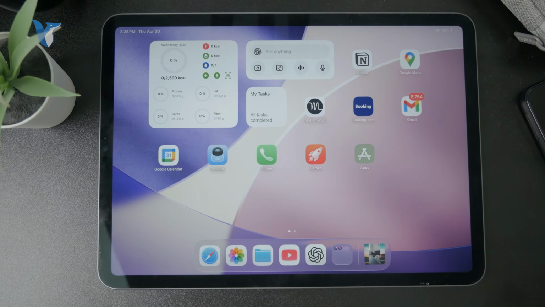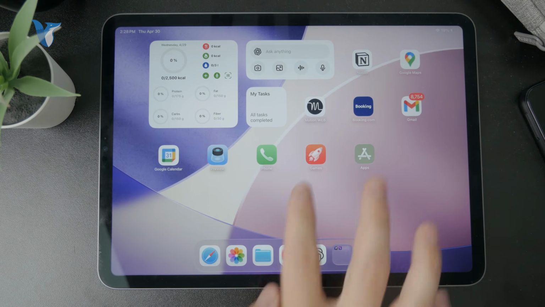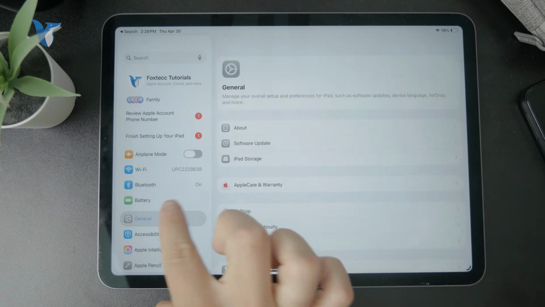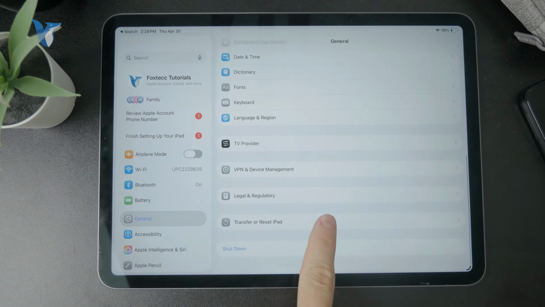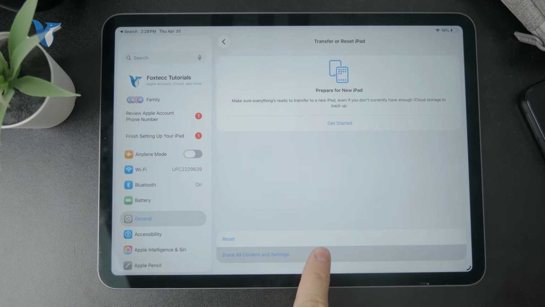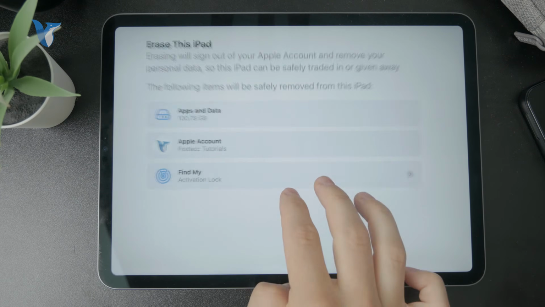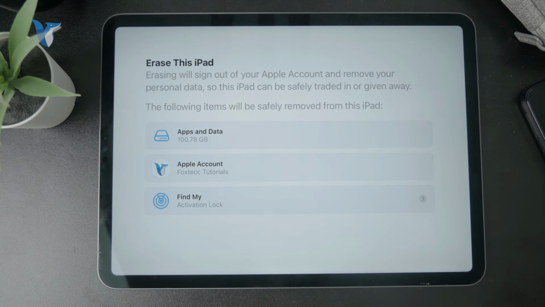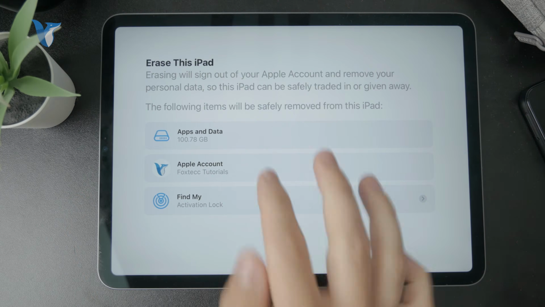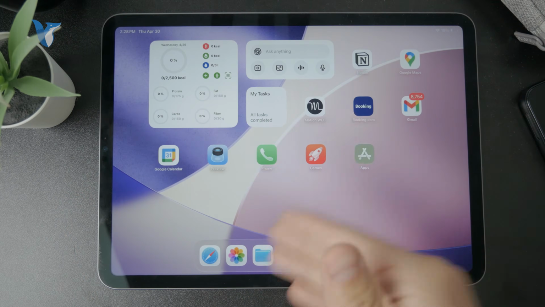But if not, if you want to move every single thing and be completely sure that all of the stuff gets moved over, what you could do is to grab the iPad, go to the settings, general, and transfer or reset, where you can erase all content and settings. So make sure you're not losing any data because this will literally erase everything. After you go through the process, your iPad will behave as a brand new device.